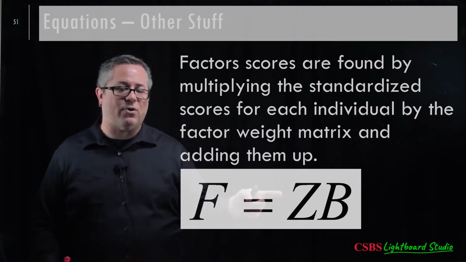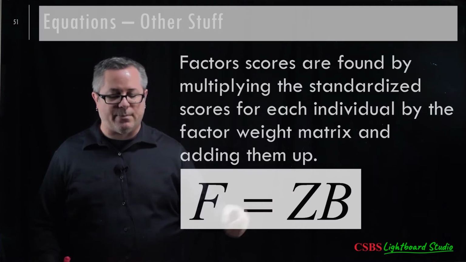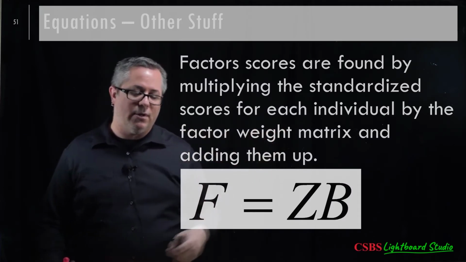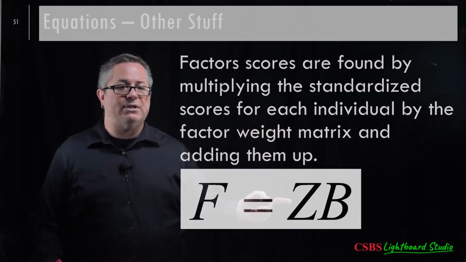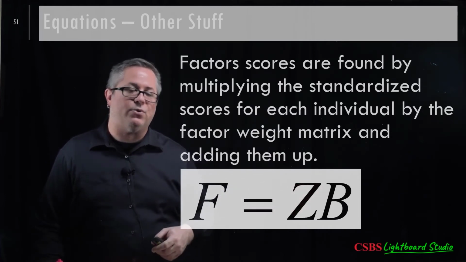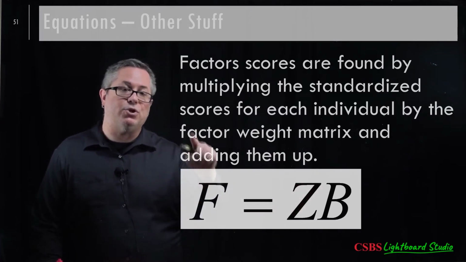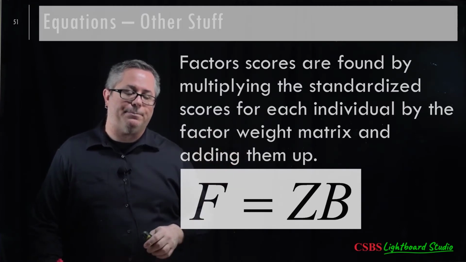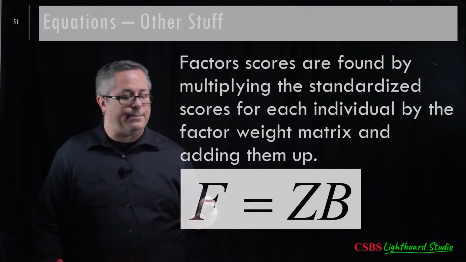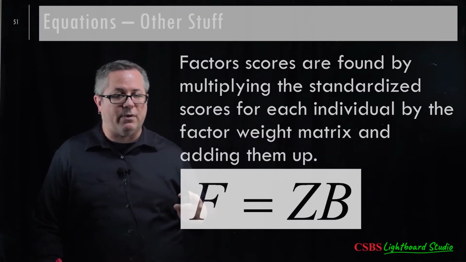If I standardize all those, I have a 5x4 matrix: 5 people times 4 variables of z-scores that I can multiply by these coefficients to create factor scores for every person. Everybody would get 2 different factor scores by doing this process. That's basically it, the way of calculating factor scores.